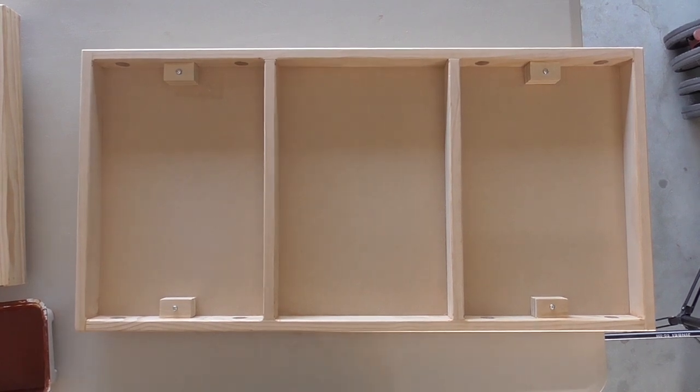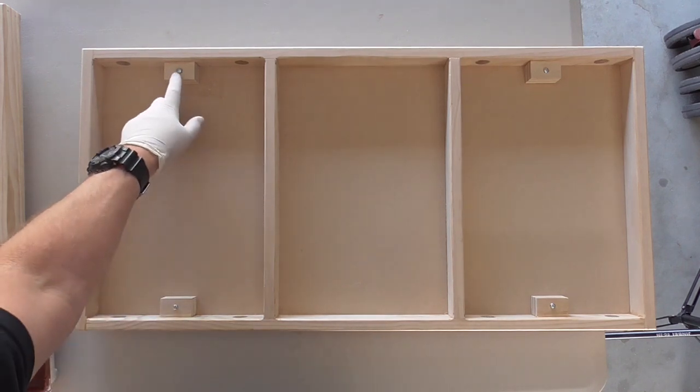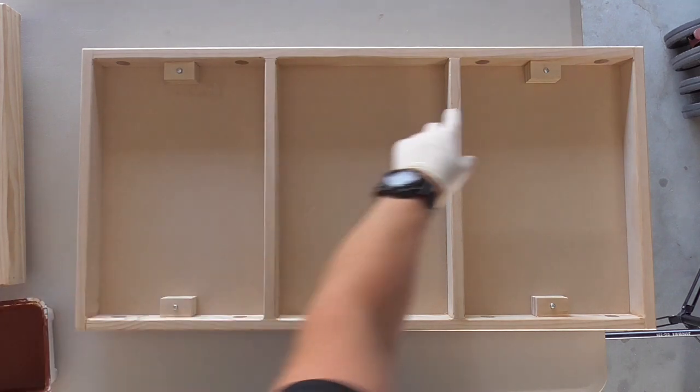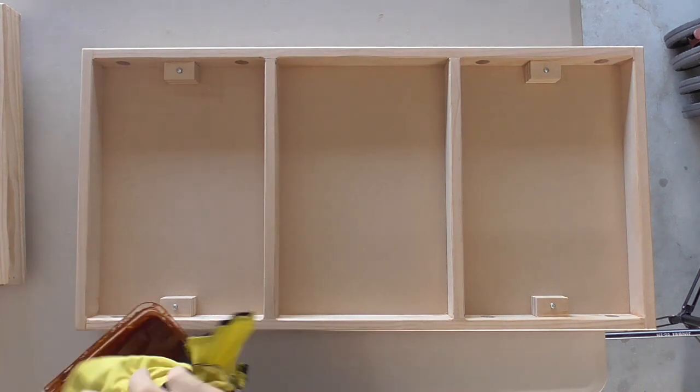Before I start staining, I've just plugged up the holes where the legs are going to screw in. I just put a bolt in each of those holes just to make sure that the stain doesn't drip through there and gunk up the thread, then I'm just going to create another issue later on. So I figured I'd just whack some bolts in there, and that way I don't have to deal with it later.